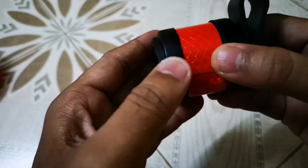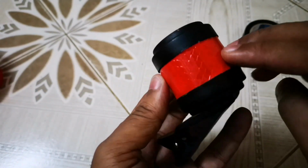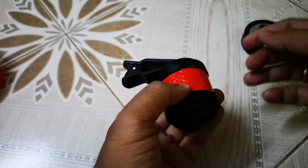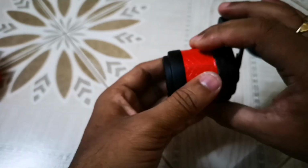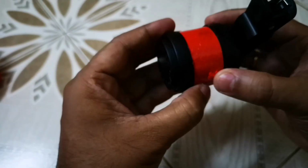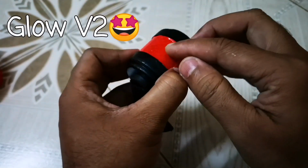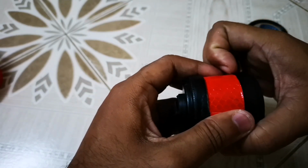Lens looks like a snake-like skin. Looks beautiful. Some of you may like it. I like this color of lens because it is different from other lenses. So the name of this lens is Glow version 2. That's why it is glowing.